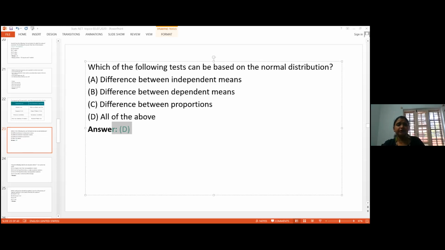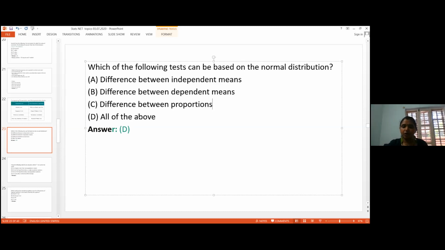Now let us see what these various tests are. One of the important points with which you can understand whether it's a parametric test is this term, means. This term means will help us to understand whether it is a test based on parameters. Whenever terms of this kind come, we need to understand that they are all parametric tests. Another test, which doesn't have an average calculation but goes with probability, is proportion. Proportion test is also based on normal distribution.